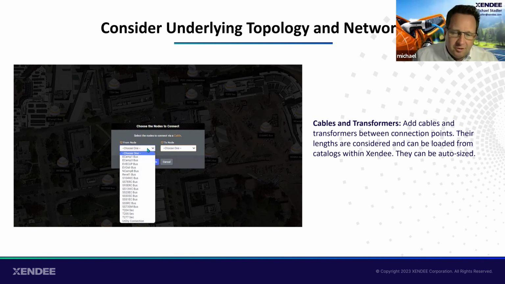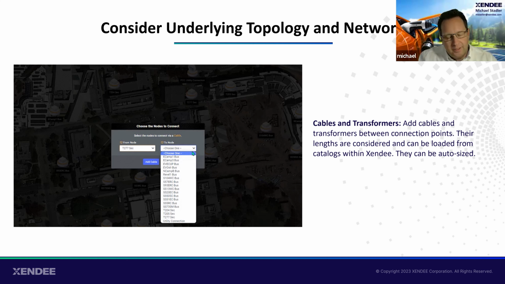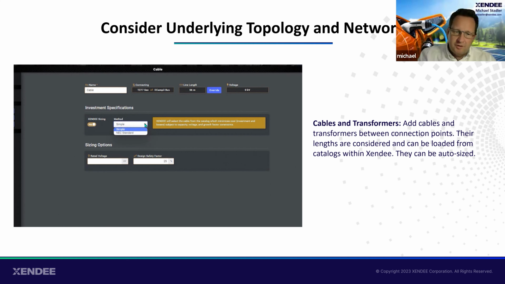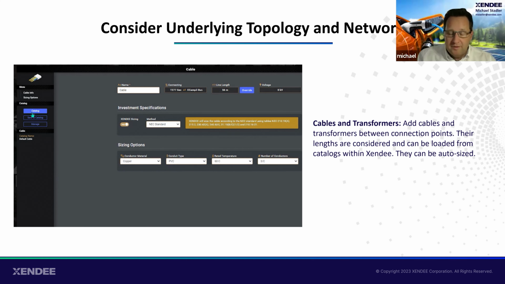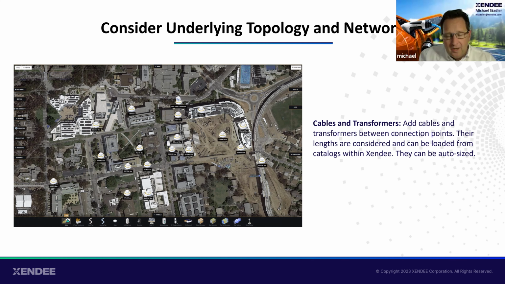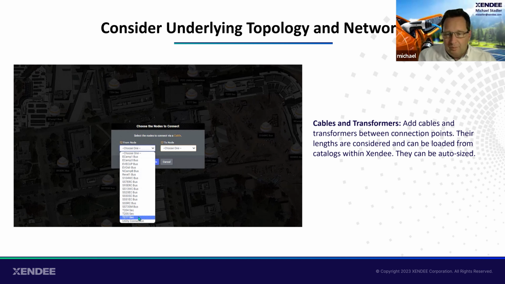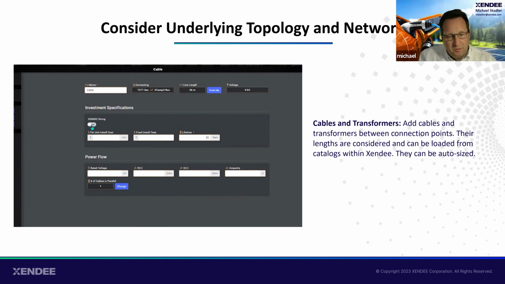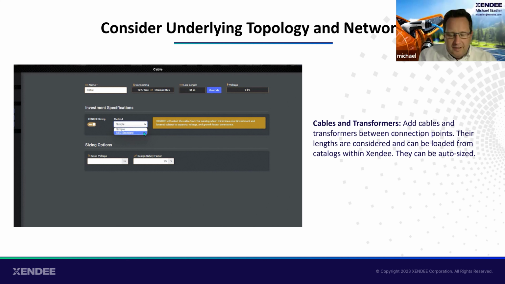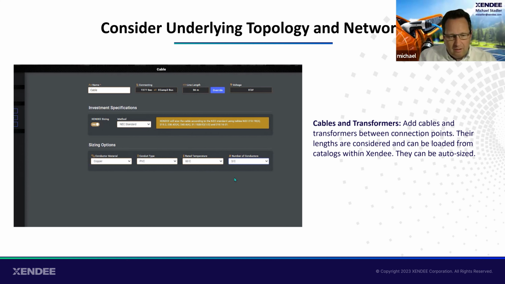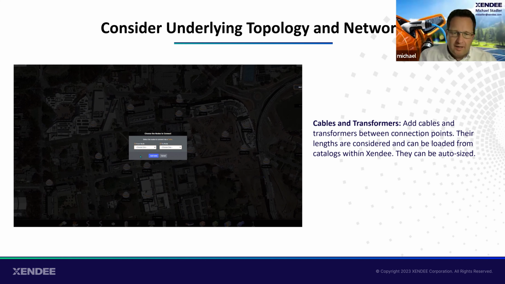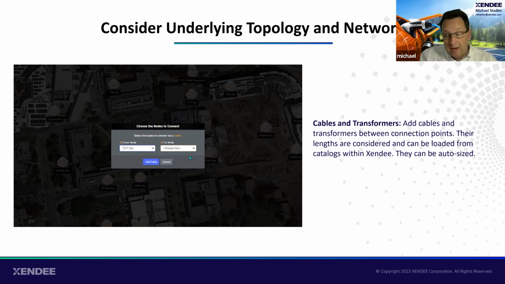So from our perspective, it's really important to consider the underlying topology network of the infrastructure because there are losses in the system. It's a distributed system, as you have seen, with cables and transformers, and there are losses for the energy that flows between these different nodes. And those losses need to be considered because the losses have to be supplied either through utility, which can increase the cost, or through distributed energy resources, which you want to install.